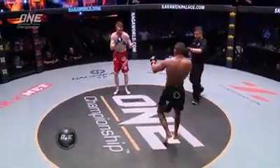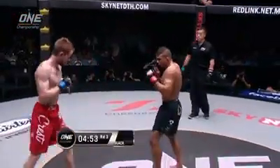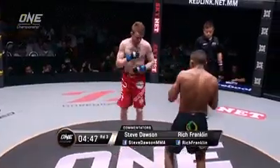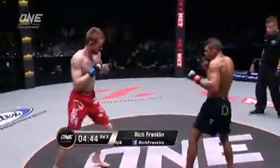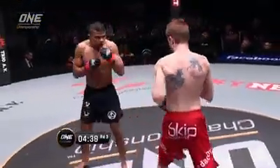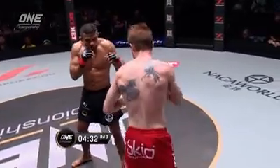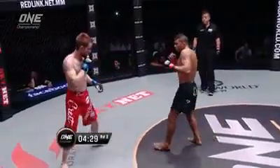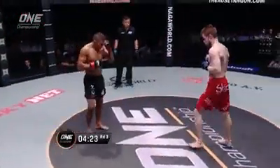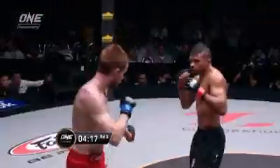Round three. In a regular ONE Championship fight this would be the final round, but we have potentially championship rounds four and five to contend with. Toru the challenger in the red trunks, Bibiano Fernandez the champion in the black trunks. I'd like to see Toru work out that jab — not that pawing jab, but one that would actually make his opponent respect it. Bibiano is strong off the shoulder — totally different body shapes, these two. That's what eight centimeters of height will do. Toru long and lean, but Bibiano is so strong, and he's fought at featherweight before — this is bantamweight, but he seems very comfortable and natural at this weight.